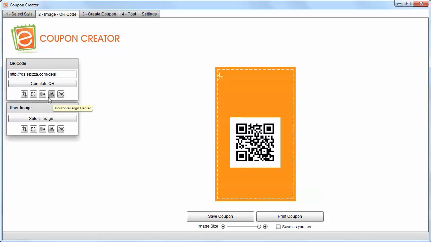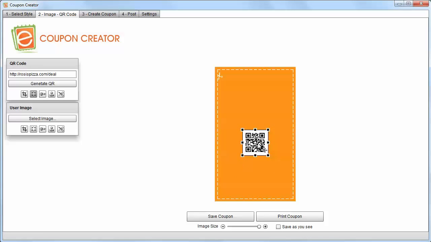Now I can do a variety of things with the QR code and with the images and also the text boxes. So all of these elements here you can use on most of the elements of the coupon. So if I wanted to crop this, I could click on crop and then it would give me cropping handles. Now if I want to move this around or resize it, just click on this box here. And I think this is a bit big for the coupon, so we're just going to make it a little bit smaller and move it down into the corner. See how easy that is.